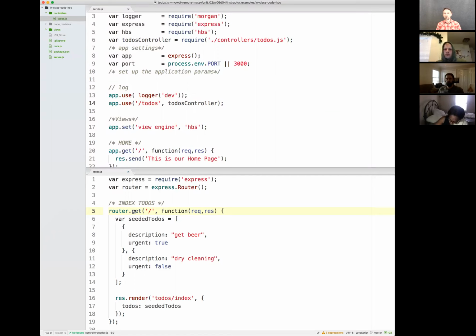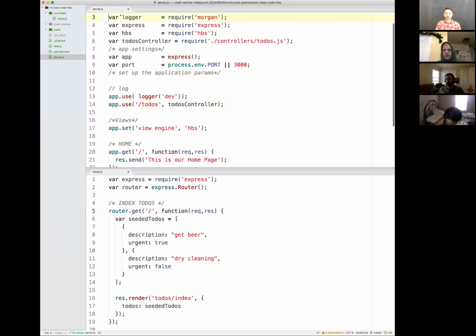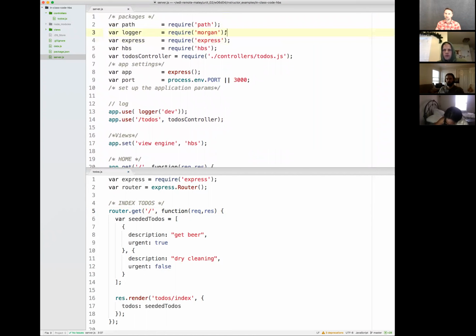Remember that the point of middleware is that it takes care of anything that we want to do in between the request and the response object. Actually, if you take a look at this app, if you go back into server.js, we have an NPM module called Morgan, for example. Morgan is a really handy NPM module that helps if you want to log information in between that request and response. Let's say that we wanted to log what that request looks like more specifically, or if we wanted to do some sort of data checking, we could use Morgan.